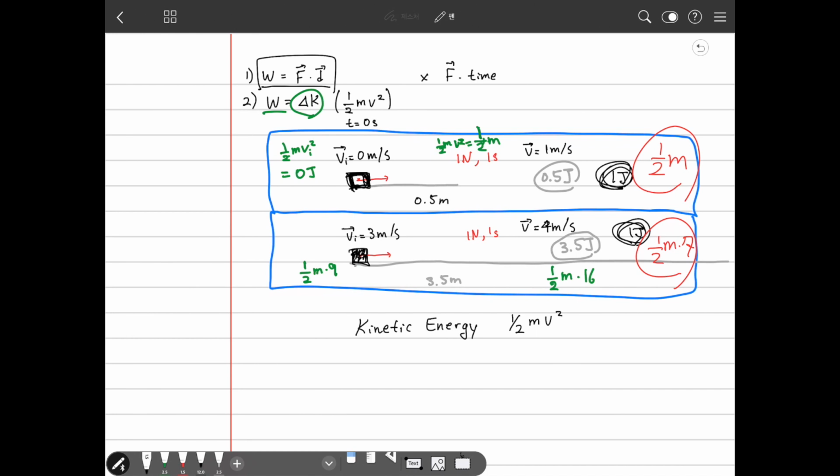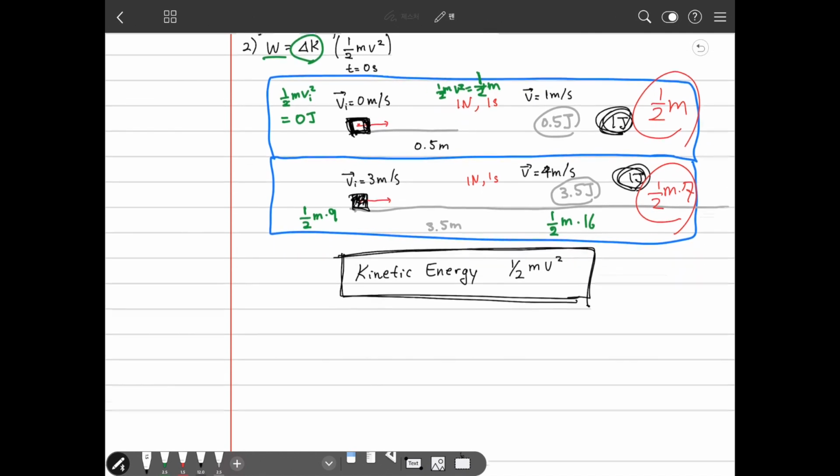And the reason why kinetic energy is like this, I'm going to explain later. But anyway, so now you know that work must be force times distance, because when something goes a longer distance, it does do more work. So now I'm gonna explain why kinetic energy is 1/2 mv squared for those who are curious.